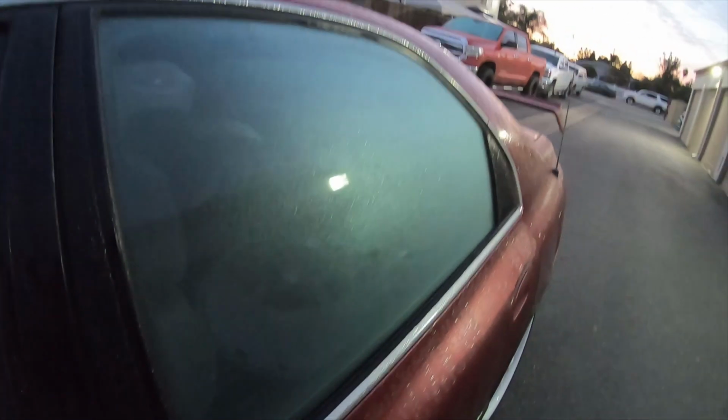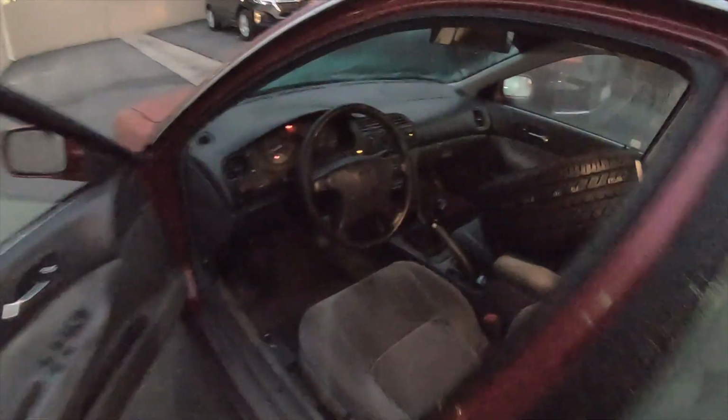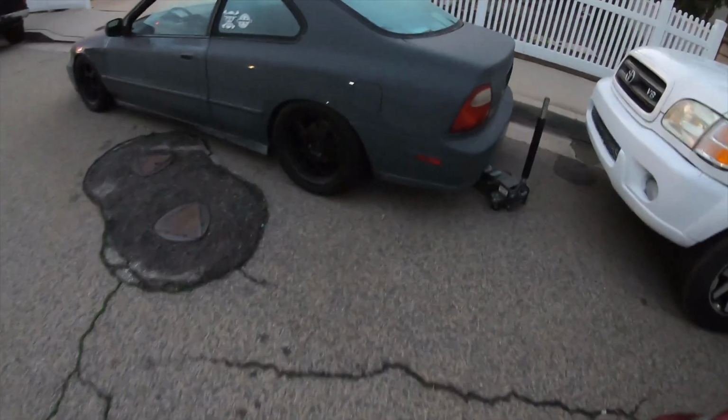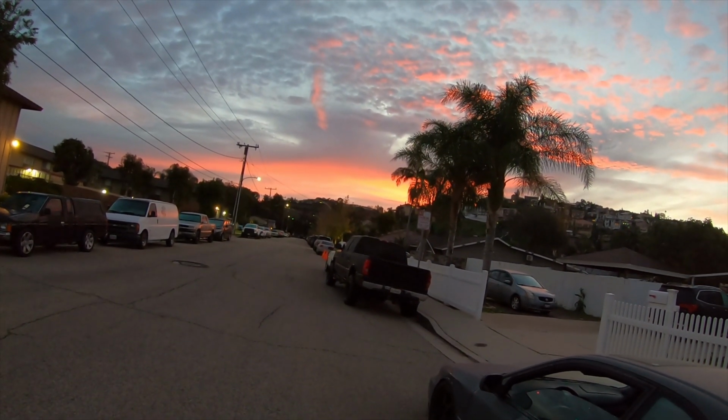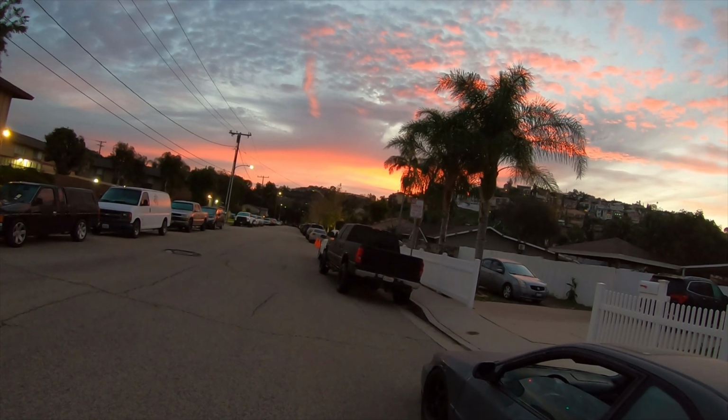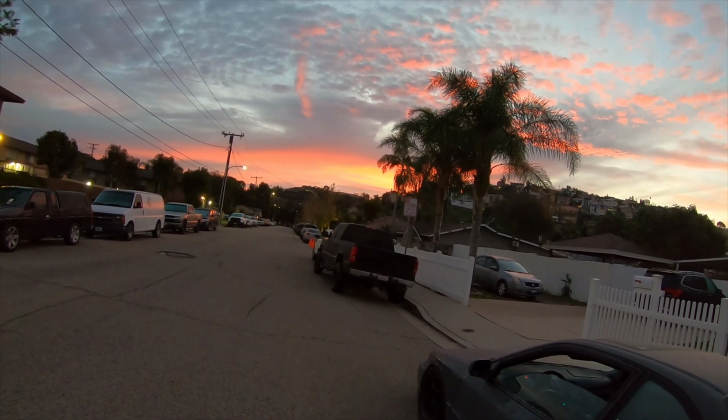A chilly night, very chilly night, but wheels are all in, heater's still going. It takes a while for the defroster to work, but we're good. Let's go swap some wheels. As I was warming up Jackie, I just wanted to take a second to say, look at that beautiful sunset. Man, it's true, you gotta take time to smell the roses sometimes. Wow.